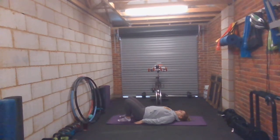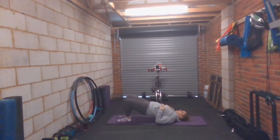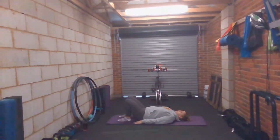We tuck under to flatten. Squeezing the bottom, start to lift. Peel away from the floor. Working through the spine. Lifting those hips up high. We hold. And then tuck those ribs under. Rolling down through the spine. Releasing out to neutral. So again, we want to get lots of movement through the back.